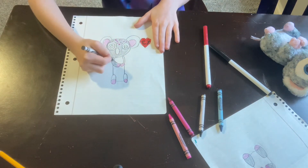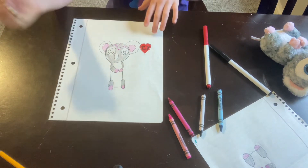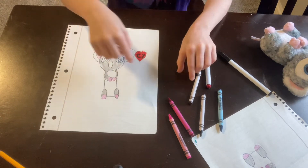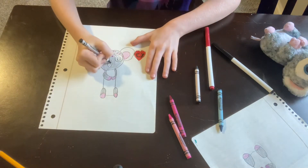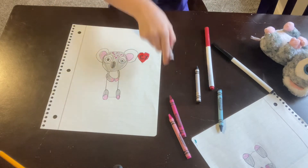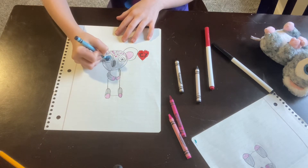Now we are going to go to the gray again and color everything else in. Then once you have that done, we are going to do the nose and eye with black. First you're going to color the nose down with black, and then the last — the innermost circle inside the two other circles — you're going to color black. Then take your blue and color the circle around the black, and just leave the other one white.